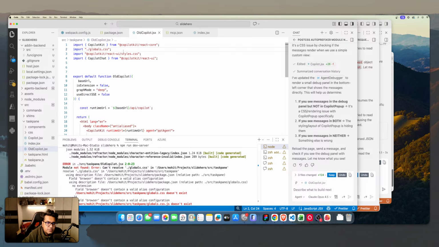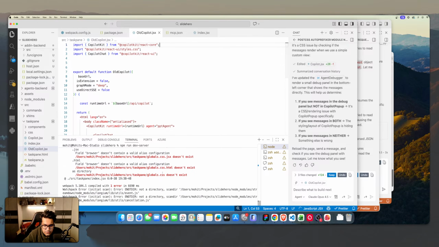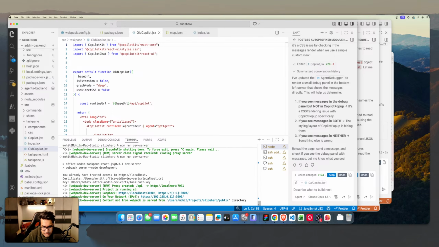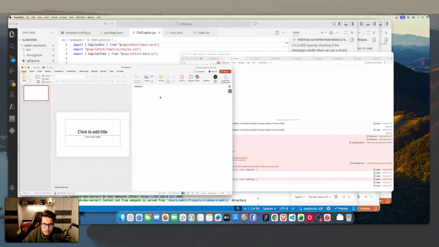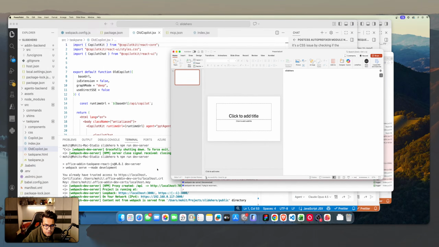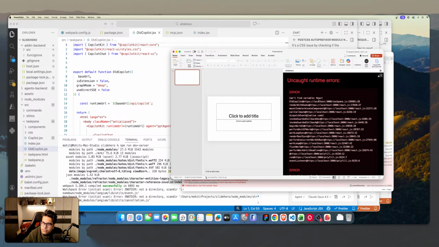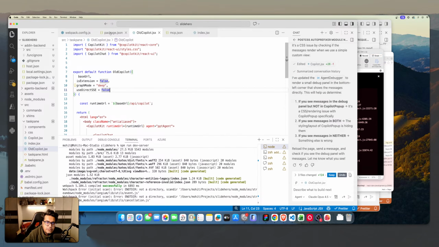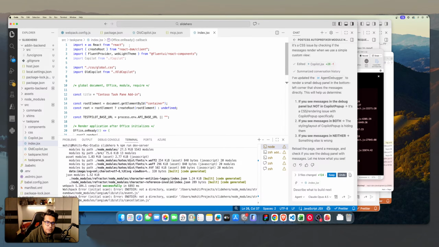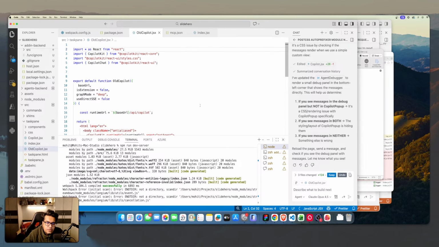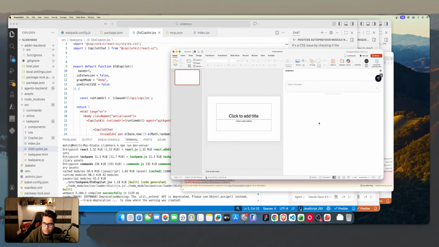Yeah, just remove this. Okay, we are good now. Let's just do final restart and hopefully it should work. Cannot find React. Okay, cool.